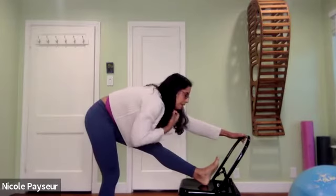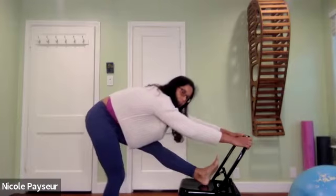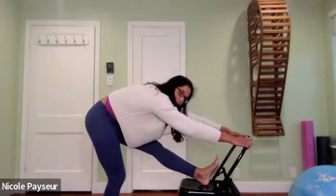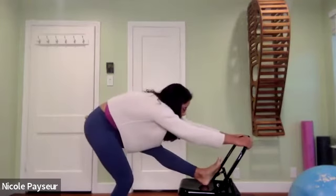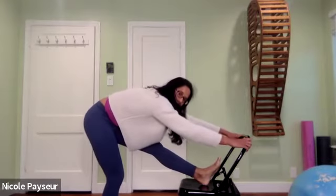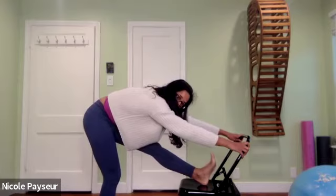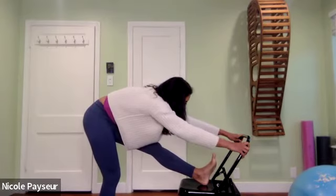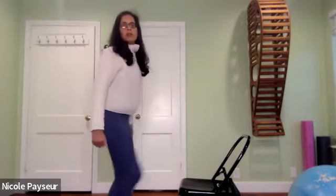Good, Anne, bend your standing knee, and then round your back a little more. Okay, so I want you to get into your low back. Barbara, you as well. So anybody who wants more back stretch, bend your standing leg and round your back more. Good. Excellent, Gwen. Good, Joe. Come out, step off, and march in place.